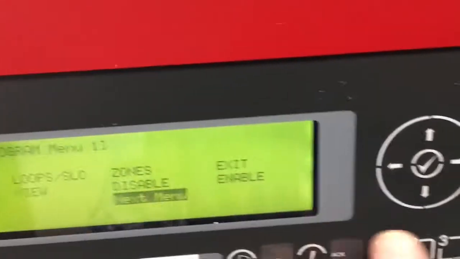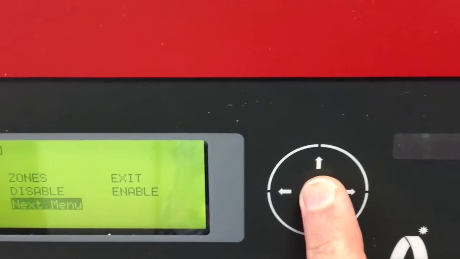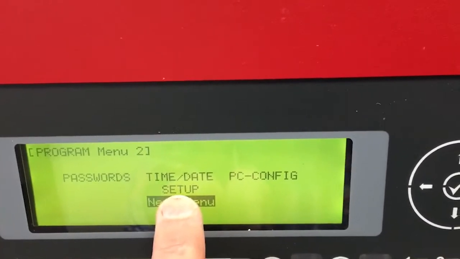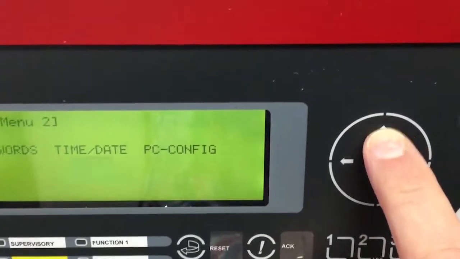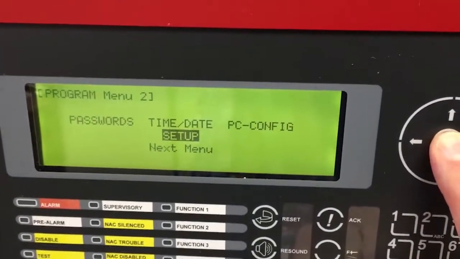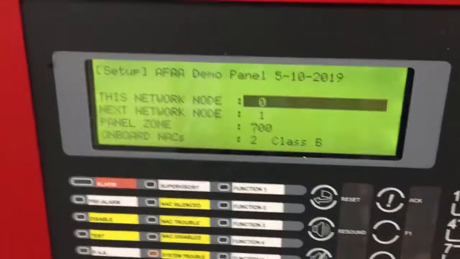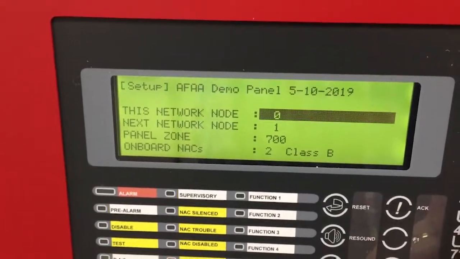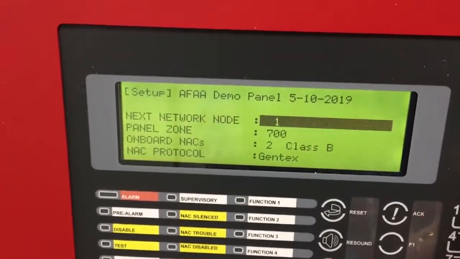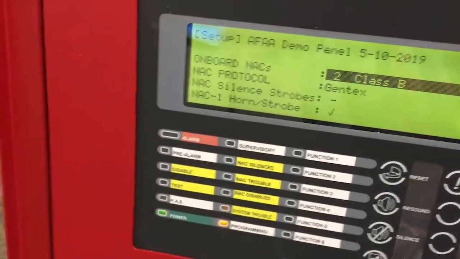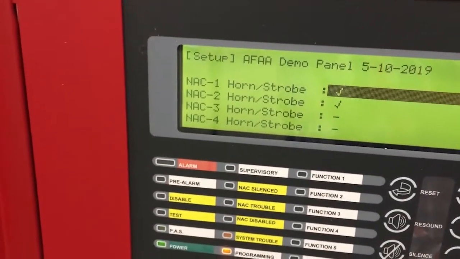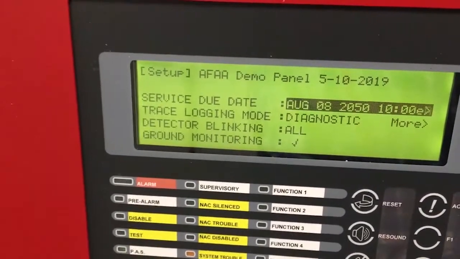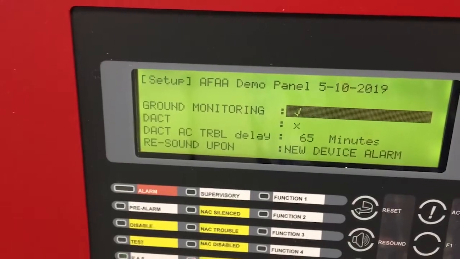Now, the next menu is already highlighted, so just simply hit the check mark, and we'll go to the next screen. And what we want to do is go to setup on the next screen. So I'll hit the up arrow, and then we'll hit the check mark, and we'll enter into setup. Now in setup, you scroll down, it's like 8 or 10 down in this menu, and you'll see that it says DACT. And right now the DACT will actually have an X mark in its location. And what we're going to do is find that, and there it is popping up, and highlight that level.